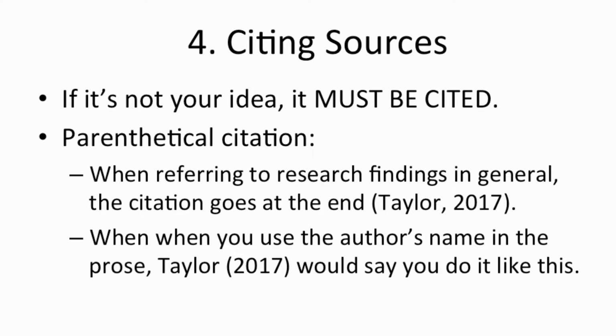This is the way citation looks in the text. Okay? Honestly, 90% of this, you just look at every article that I assigned, and they've done it exactly this way, so it's not tough, but you've got to get it right, okay? When referring to research findings in general, the citation goes at the end of that research finding, in parentheses: last name of author or authors. You include up to 5 authors in there. If there's more than 5 authors, then you just write the first one, et al., comma, the year it was published. That is the tricky part. Close parens, and then the punctuation. Period goes outside and after. Right?